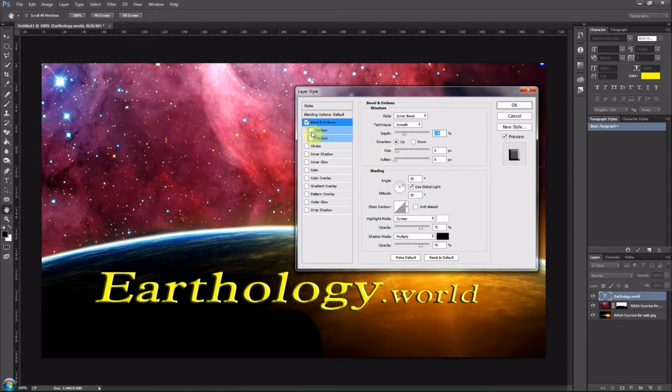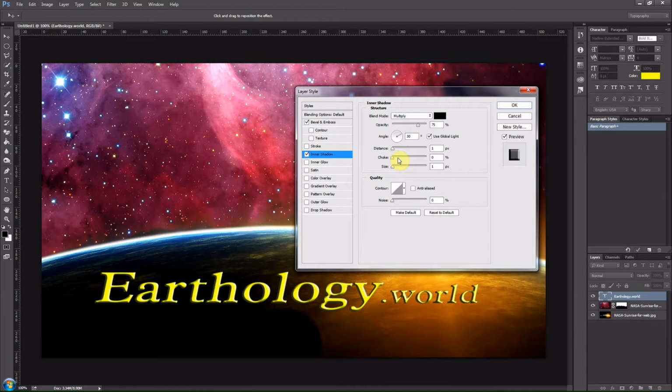The next thing I want to do is give it an inner shadow. So I'm going to click on that, click on the lettering, and then we're going to give it an inner shadow. And for that, I'm going to use a distance of about 3 or 4.